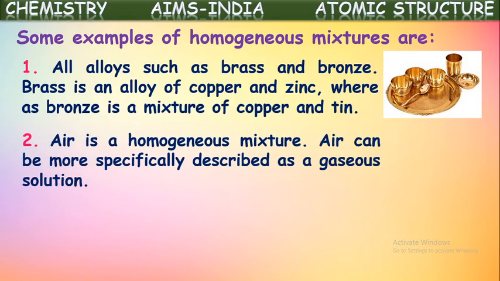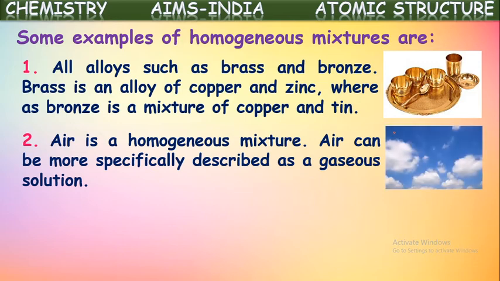Air is a homogeneous mixture. Yes, air is a composite of so many gases. Air can be more specifically described as a gaseous solution. Yes, because it is made up of so many gases like nitrogen, oxygen, carbon dioxide, water vapor. So it is a mixture of all these gases. But it seems like one component. So it is said to be a solution also.